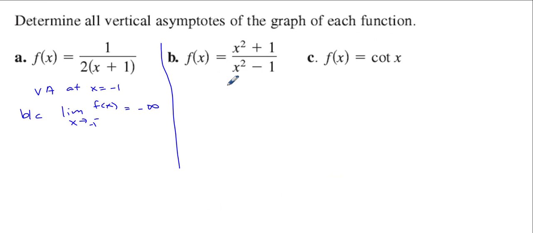All right, what about this one? Okay, I think this deserves a factoring. Denominator, that factors, that's difference of squares. X minus 1, x plus 1. What's the factor pattern for sum of squares? Is there one? No, there's not one. You can't factor that. Sum of cubes, yes. Sum of squares, no. All right, do we have any factors in the denominator canceling factors in the numerator? I don't think so. That means we have vertical asymptotes at x equals 1 and x equals negative 1.